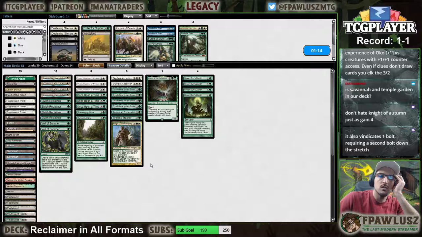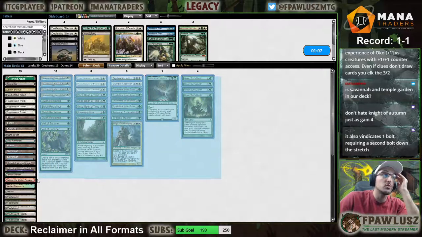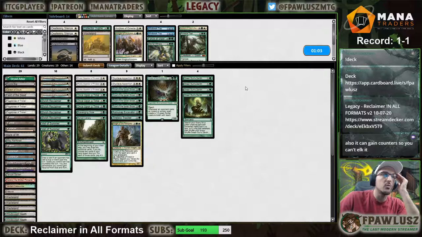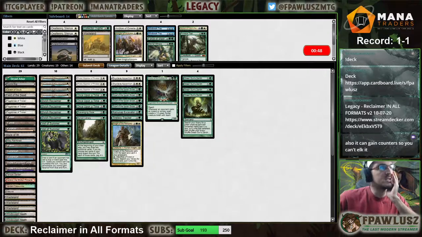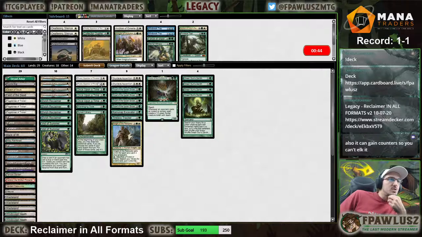It also vindicates one bolt, requiring a second bolt down the stretch. Your opponent is not going to be using bolt to go face unless they actually have a lethal. So you should not be sideboarding thinking that your opponent is going to do that, because that's not their plan. Their plan is to use their bolt to keep my creatures in check. And they're going to kill me by attacking me with elks and Tarmogoyfs and Delvers, right? I think that you're just misunderstanding how Delver wins games and how Delver is going to beat us.